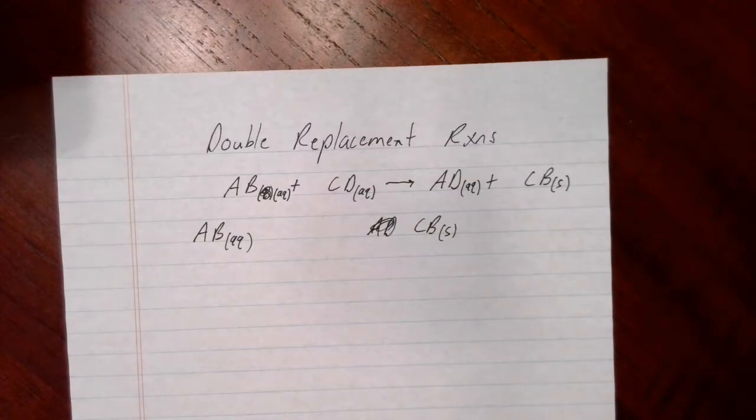So let's look at how to read this table. Let's start on the first line. This says nitrates, chlorates, and acetates are all soluble in water. So if you have potassium nitrate, ammonium chlorate, or copper 2 acetate, any ionic compound that contains a nitrate, a chlorate, or an acetate dissolves in water. Okay, so that's a fairly simple rule. The next line: if you have a group 1 metal or ammonium in a compound, they are soluble in water. Okay, so that's fairly simple as well.